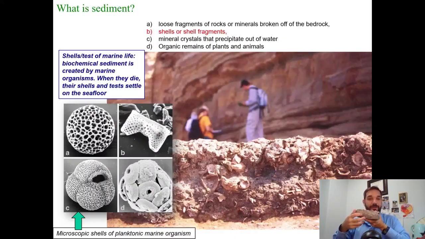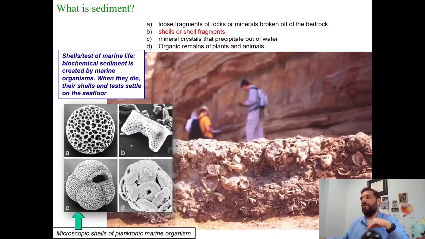So even if the sediment only collects 1 millimeter per year, and 1 millimeter is about as thick as your pencil lead, well, over 1,000 years, you have a meter of sediment. And over 1,000,000 years, you have a kilometer of sediment, and that can easily become a sedimentary rock. You have enough pressure and temperature at that point, buried a kilometer deep, to make a sedimentary rock.